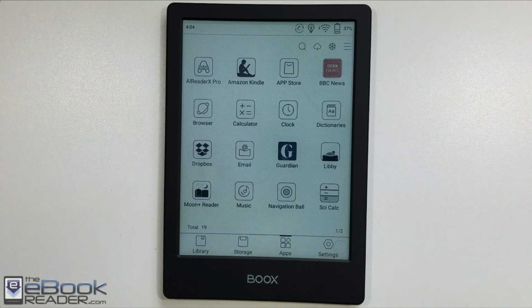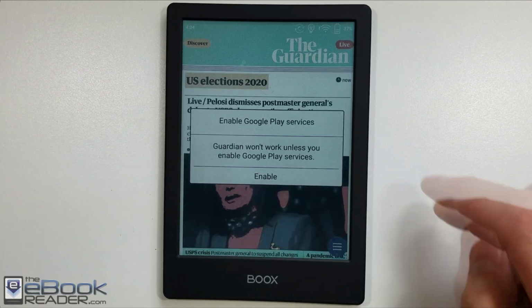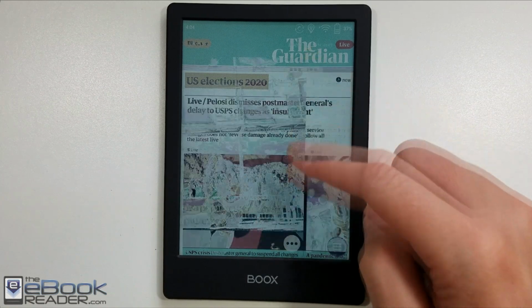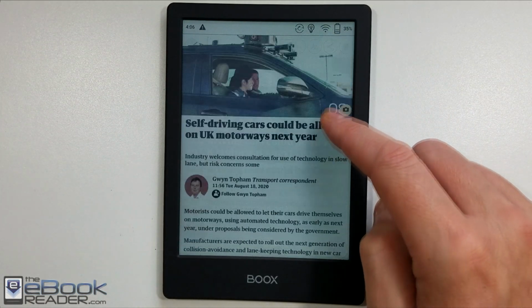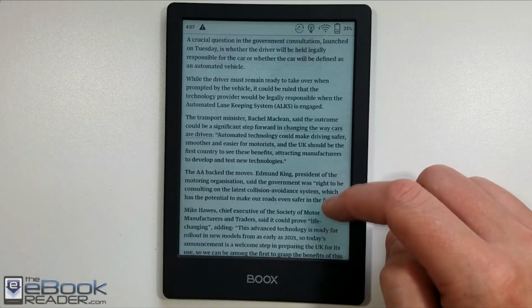But I mean, it is cool having these different colored images and different colored apps you can run on here. So this is just one of the apps I downloaded from their app store just to test how news apps work. Personally, I'd never used this, but it complains about Google Play not being enabled, but it still works anyway. So, I mean, you can read the articles this way. You got the image at top.